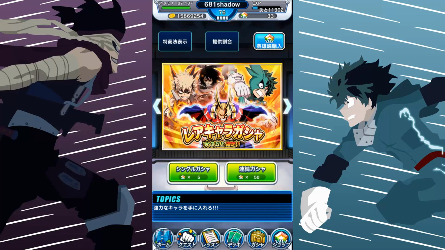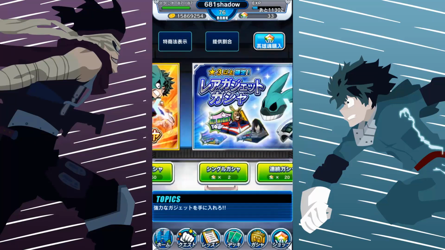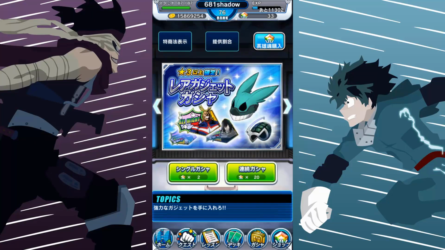And these units came out when the game started, so these units are really old. Well, at least the featured ones are old. But then you also have the newer units in the banner as well. So it doesn't make sense to use Hero Souls on this banner at all. And this banner, right next to it, is a summon for gadgets. It's good to do this banner every once in a while, just to get some gadgets. Try to get some 5-star gadgets, which are definitely very solid. Some of them are really good. Like the Momo Pom Poms are one of the better gadgets in the game.